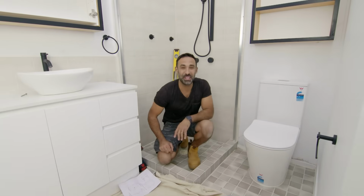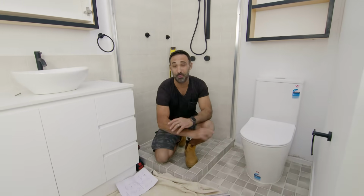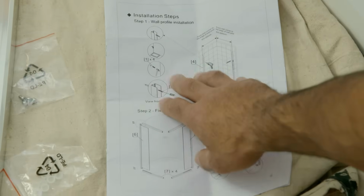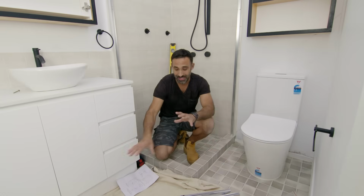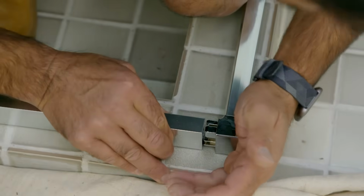When it comes to installing the shower screen, this is definitely a job you can do yourself. But the trick is not ripping everything out of the box at the start, because then you'll get confused. You want to get the instructions, read through them, and make sure you understand it. Then you can take everything out, lay it out on the ground so you can see all the parts. Basically, the way it works, it's a main frame that sits on the ground, and then our fixed panels that go into the wall.